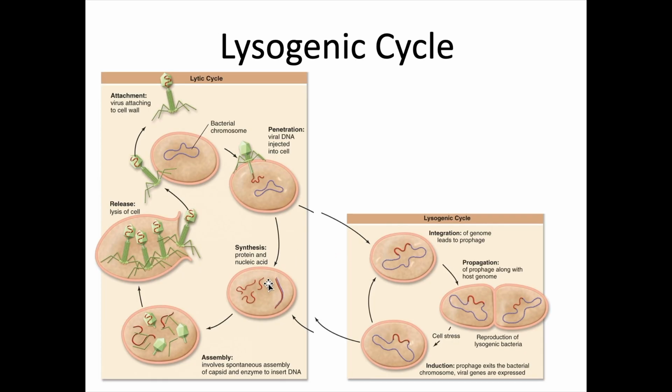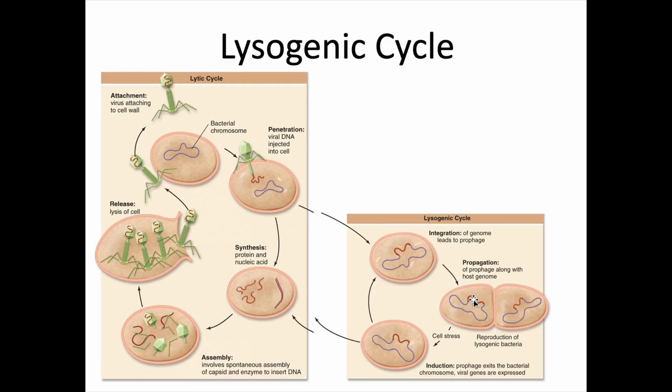But instead of going straight to making more virus, in the lysogenic cycle, we have a step called integration, where the viral genome will integrate or insert itself into the host chromosome. At this point, viral gene expression is turned off. It's gone quiet. It's not trying to raise the alarm of the immune system or whatever it is. It's not trying to make more of itself. It's hiding. But because it's part of the host genome, every time that genome is replicated, it's going to get replicated as well. So at this point, when the viral genome is sort of hiding out like this, integrated, it is called a provirus, and it propagates as the host propagates.